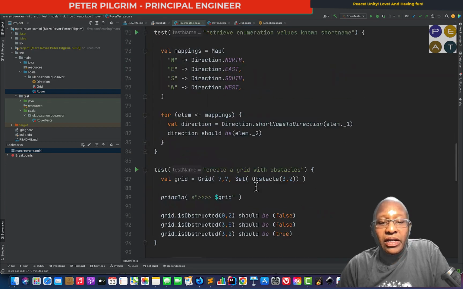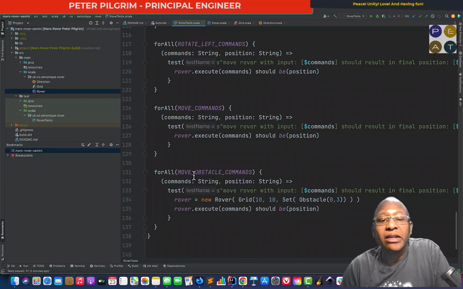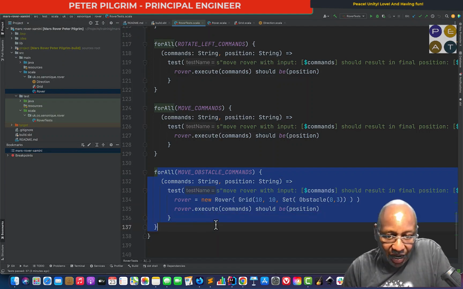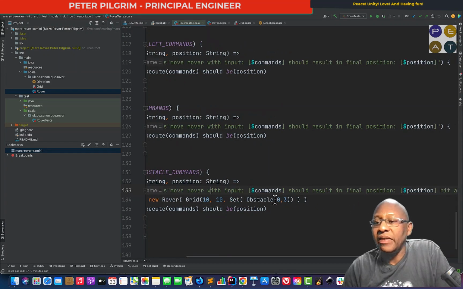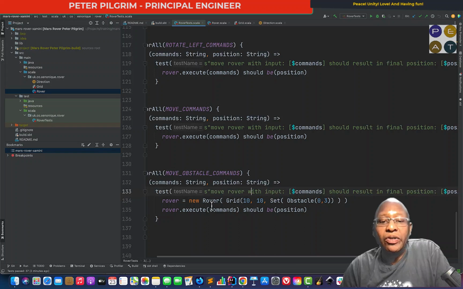Okay, so let's move down to here. Go back to the Scala class. In the parameterized move obstacle commands, I have the same. I should be hitting an obstacle because I've created a rover at position 10, 10 with this set of obstacles.